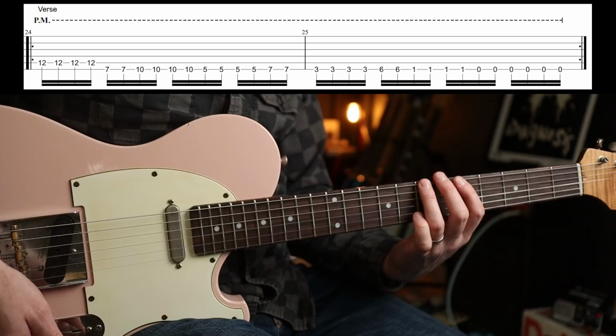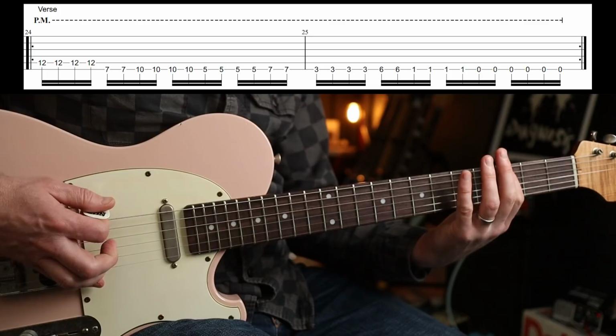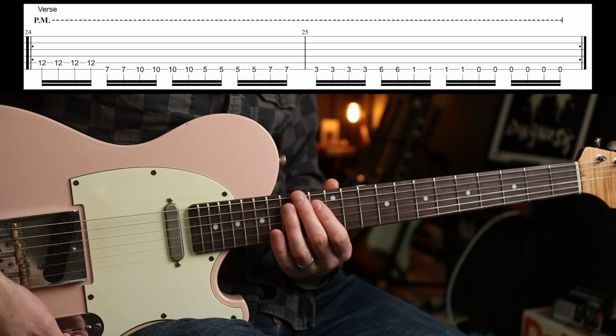All right, then you go down to the 3rd fret. Okay, 4 on the 3, 2 on the 6, 4 on the 1, 6 on the 0. Okay, so just practice that until you get it.